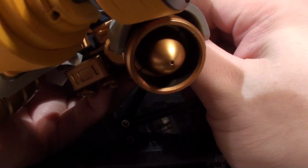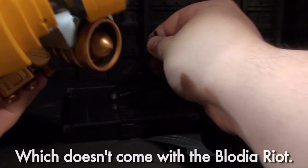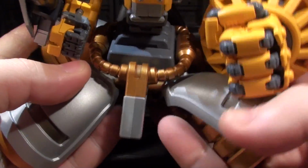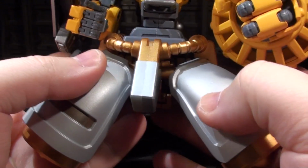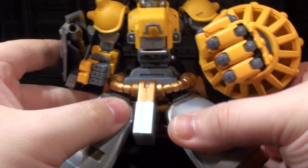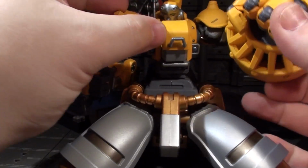So there are options in here for display stand use with the Sentinel display stand, but none of it feels very secure whatsoever. I'd recommend just sorting out another solution, or maybe getting more of these arms, I don't know. Doesn't feel super good using a display stand with this guy.